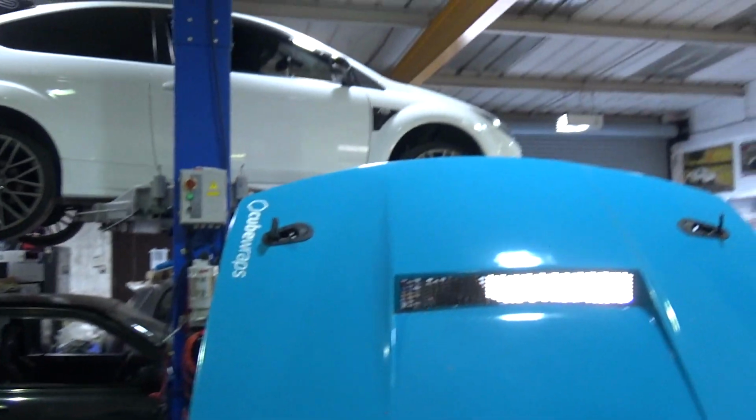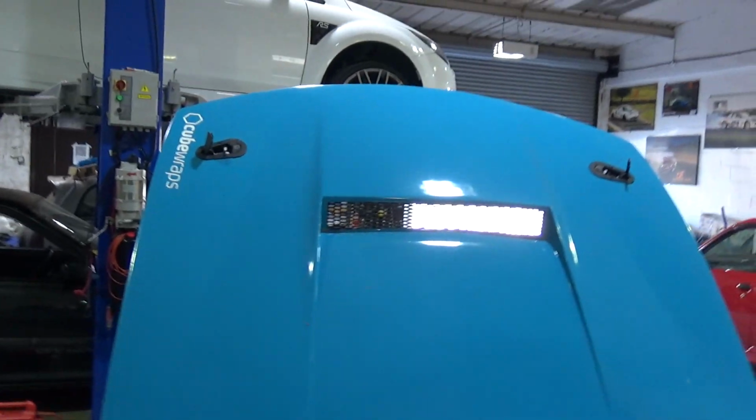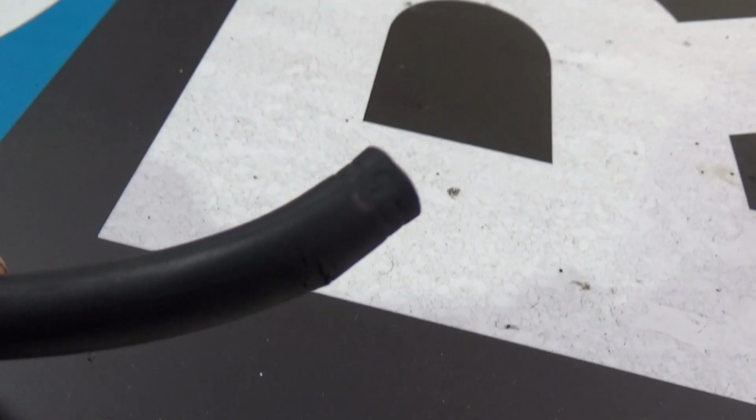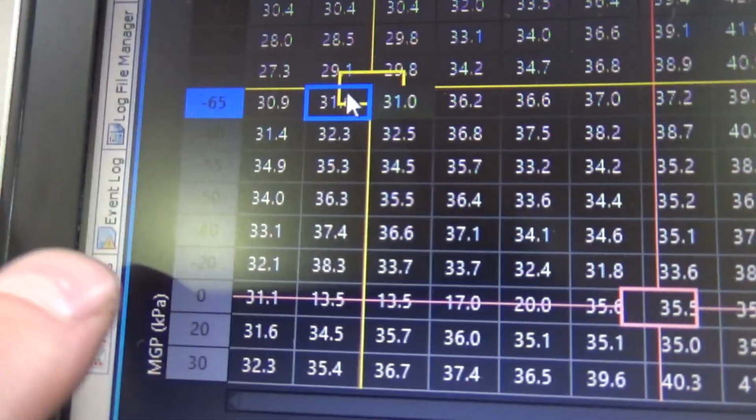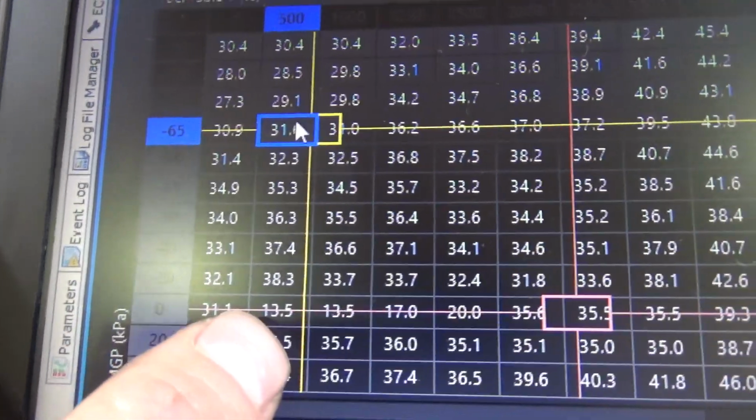So luckily I got a clever man. That clever man behind the bonnet, you can see just through there, he's hiding. He came and fixed my stuff. Craig Spec boost hose. So I'd been having issues with the car idling, and then what I'd done, as you can see in here, is without realising, I'd changed these values.